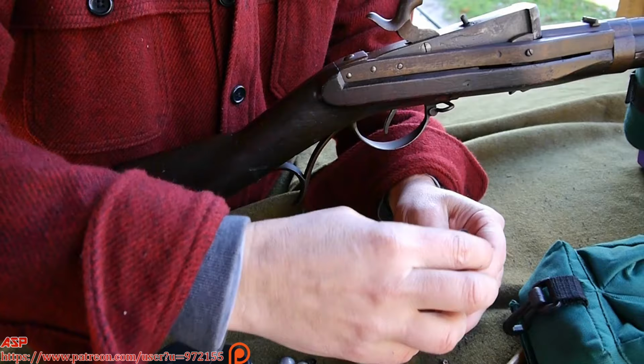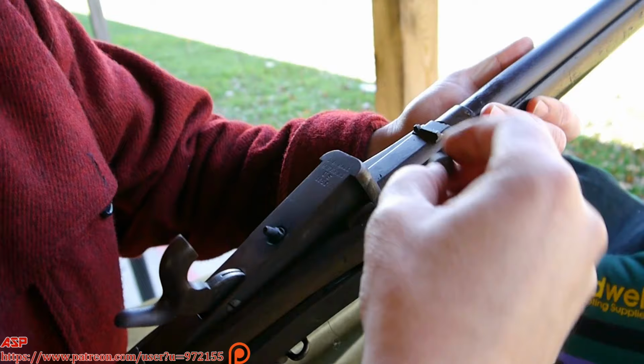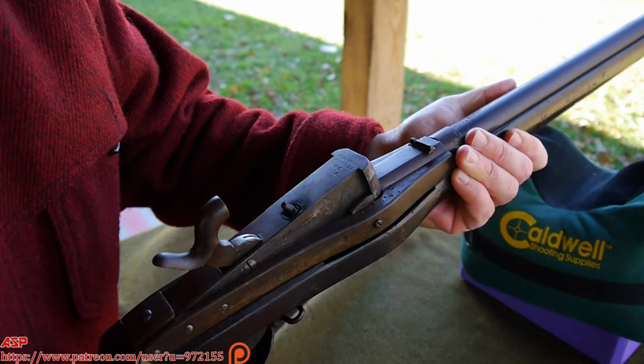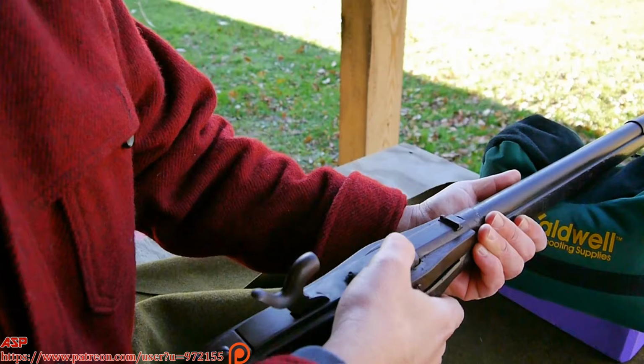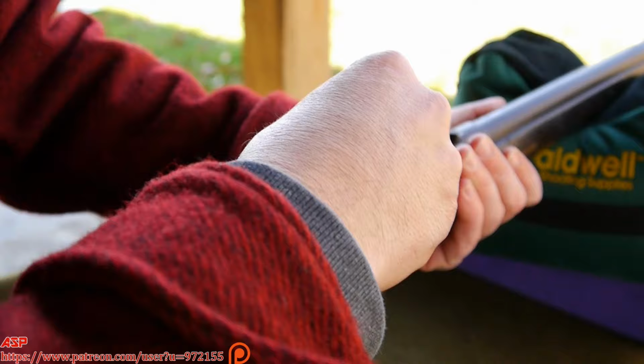Another engineering aspect of the Hall is that the trigger is adjustable too. You could actually adjust the trigger pull. So this guy Hall was pretty far ahead of his time when it came to firearms technology. They produced these in Harper's Ferry until 1844, and they were contracted to a manufacturer named Simeon North, and the Simeon North factory produced these into the 1850s. They also made a carbine version of this, a couple different variants of the carbine. Some were rifled, some were smoothbore.